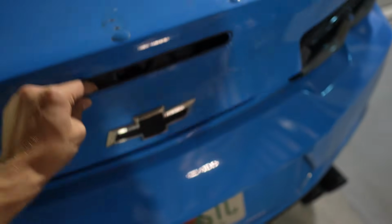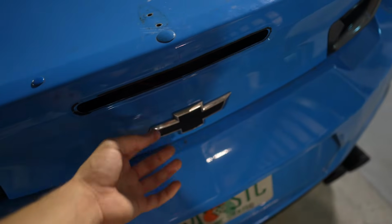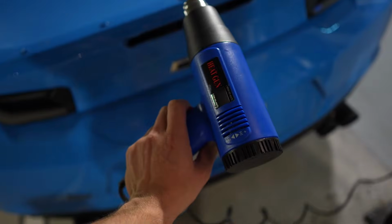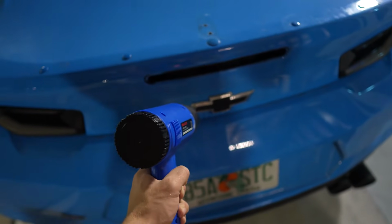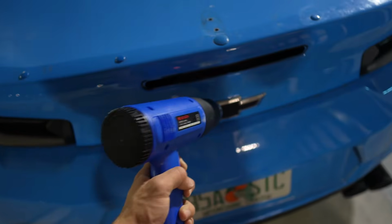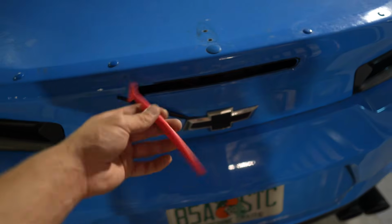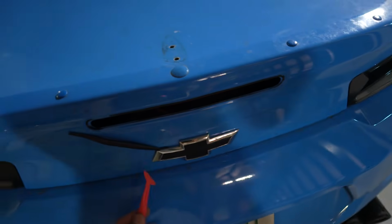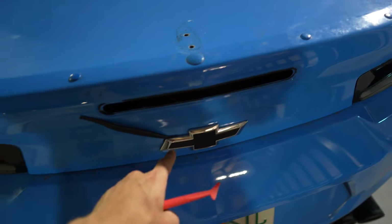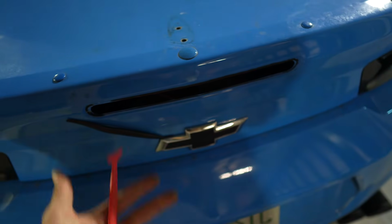So I guess I can close the trunk for a brief second, and I'm gonna start melting it down with the heat gun. Here goes nothing. Let's try and melt this out. Hopefully not use Goo Gone, because Goo Gone gets so sticky and nasty. Once the adhesive gets hot enough, these little plastic guys really help with wedging behind the actual badge to get it lifting in certain spots. Then you can heat up the other surrounding areas.